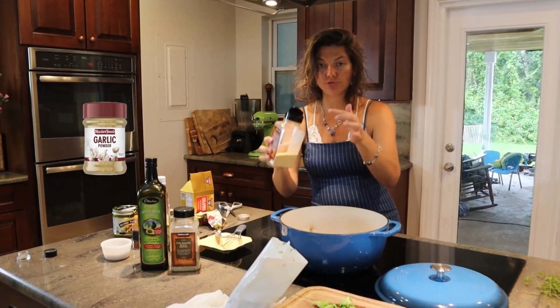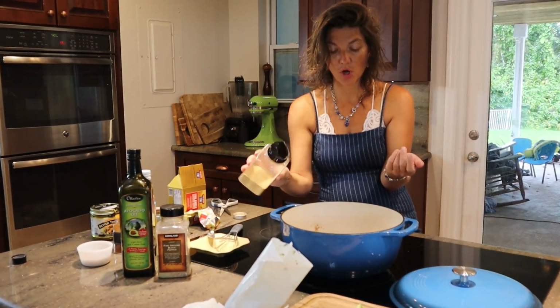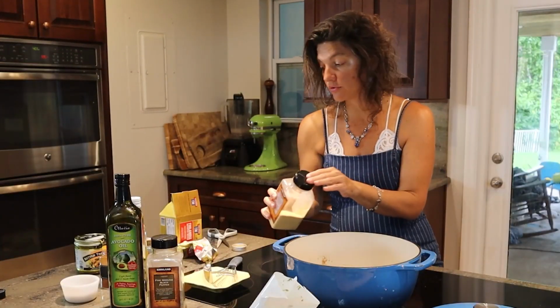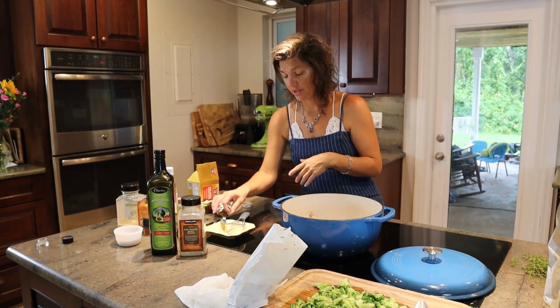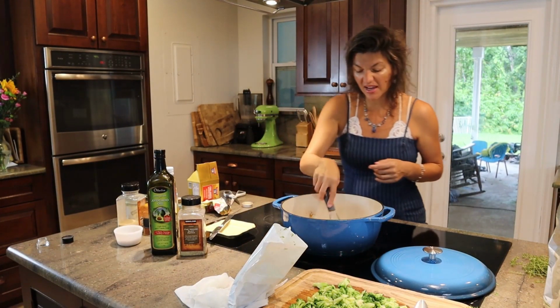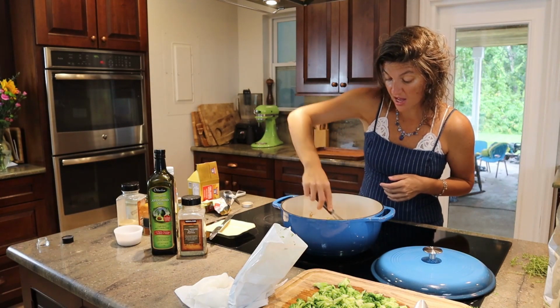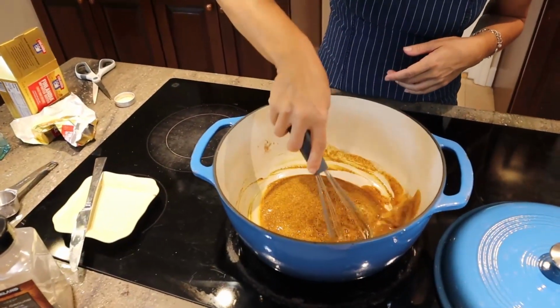And same with the garlic. You don't need a lot of garlic in this recipe because it's broccoli cheese soup. You don't want to overwhelm it. So the same thing, you probably just want to put like 1/4 teaspoon to 1/8 of a teaspoon of garlic. And that's kind of optional. You don't need the garlic if you don't want it, but I kind of like it. All right, so now we're gonna whisk this around, and it's blossoming up really pretty in here. It's turning a golden orange color.